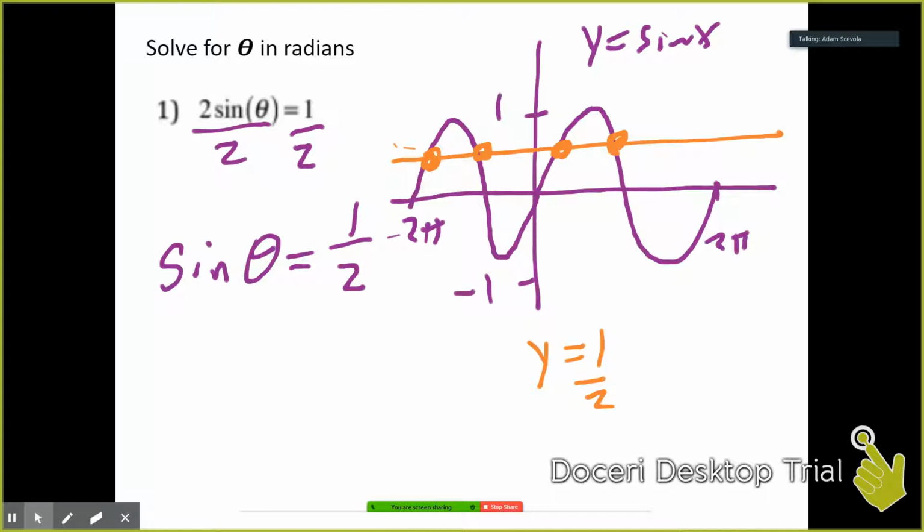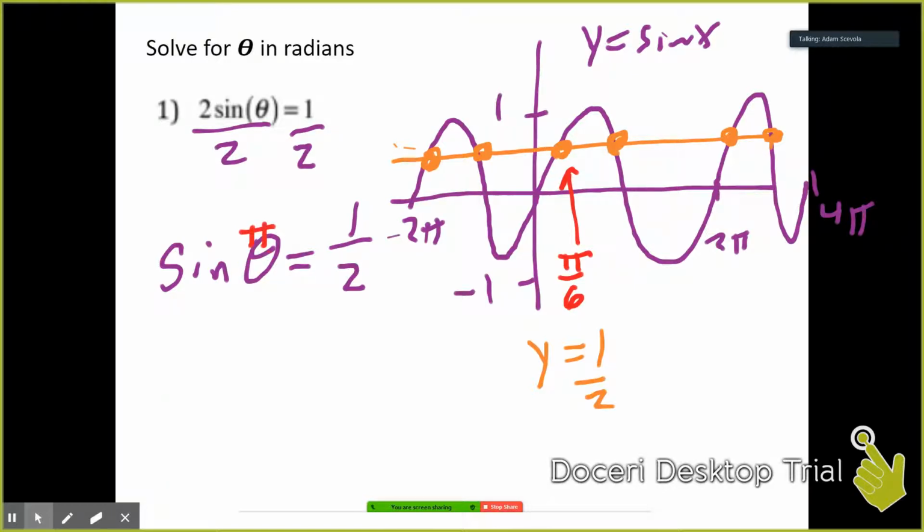So if I were to do another one here, something like that, and that could be like 4 pi, and it intersects here and here again. We could find what this x value is right here, which we know is pi over 6, because I know that the sine of pi over 6 is equal to 1/2, because that's 30 degrees.